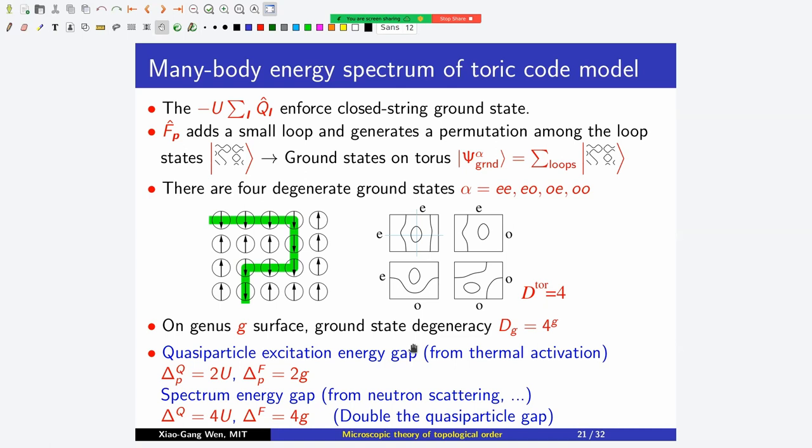And here, I just want to emphasize one thing: although the operators Q and F can be plus one or minus one, they cannot become minus one one by one. If one Q operator became minus one, there must be another Q operator also becoming minus one. The minus ones always appear in pairs, which I will explain on the next page. This is important because those are topological excitations. They cannot be created alone. So from the experimental point of view, the energy gap measured by thermal activation is one half of the energy gap measured from a scattering experiment. So this is probably the simplest way to detect this topological excitation: the activation energy gap and the scattering energy gap are different.